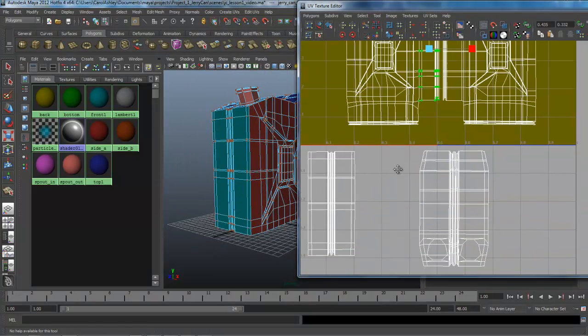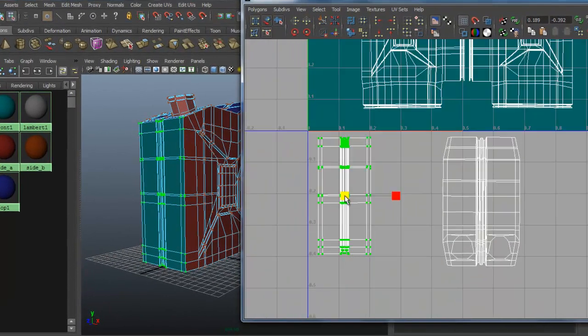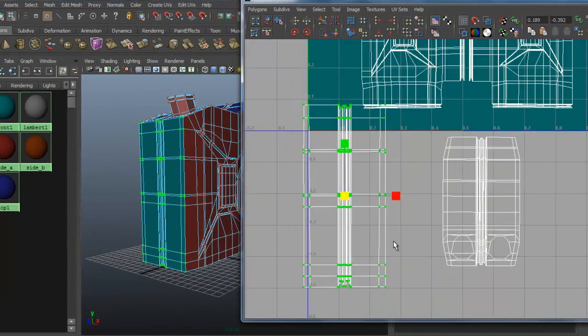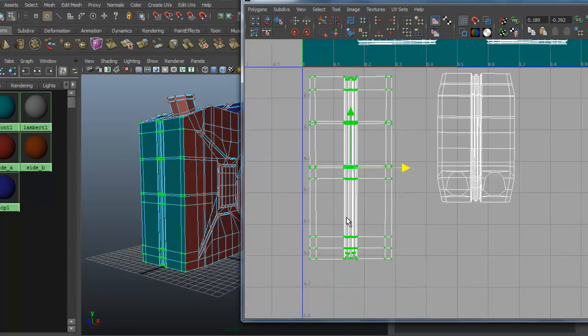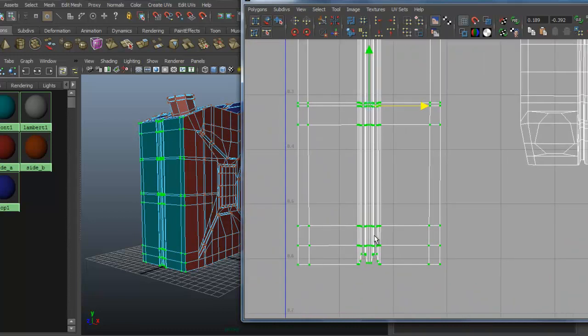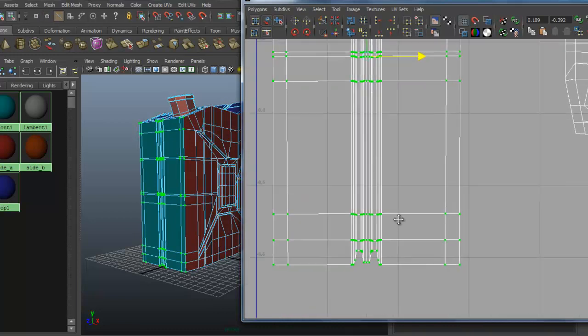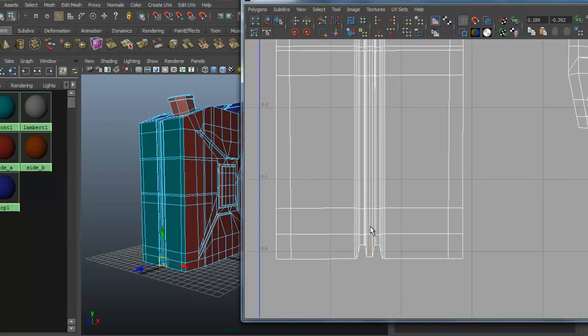This aqua area. Just scale this up a little bit to work with it. Push it down here. And we'll come in here and divide this in half. Selecting the edge down the center.